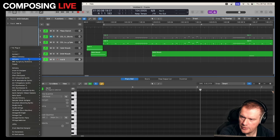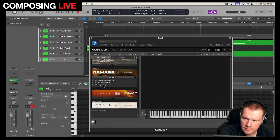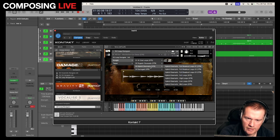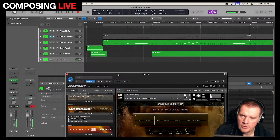Now that I'm in the mood for orchestral percussion, what sort of rhythm could we stick on it? Ooh, we could go triplet. Let's stick straight to start with. Here we go. Straight in with a high loop.